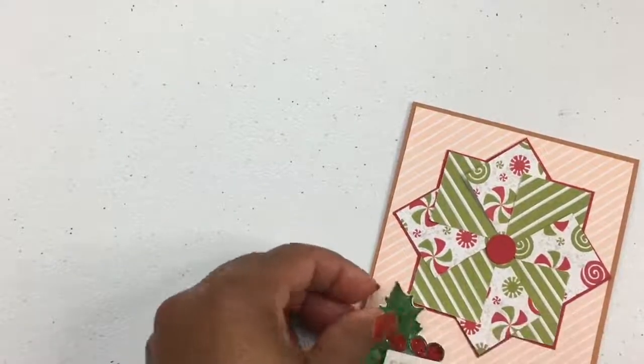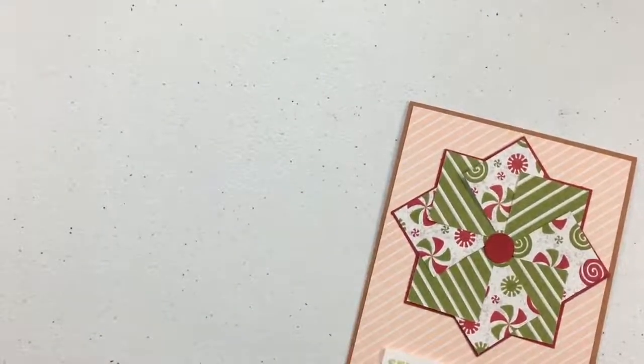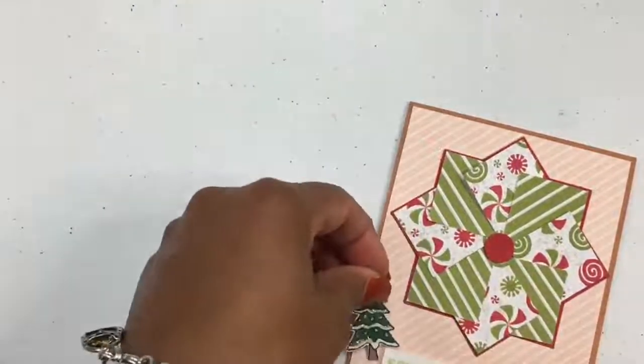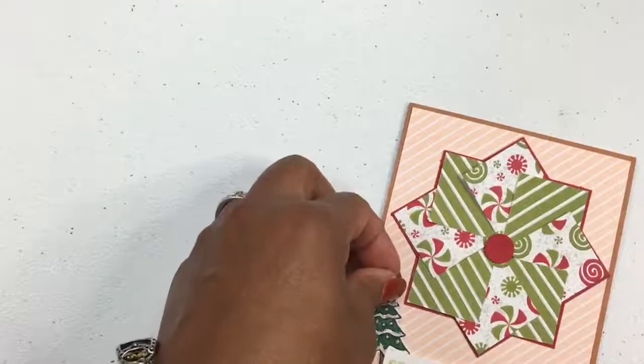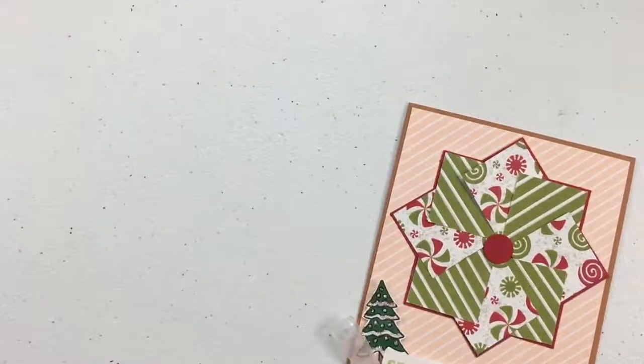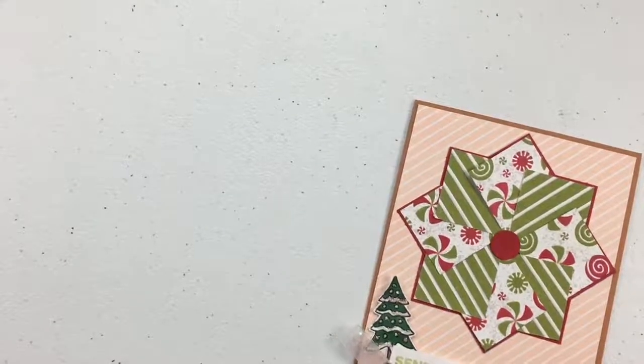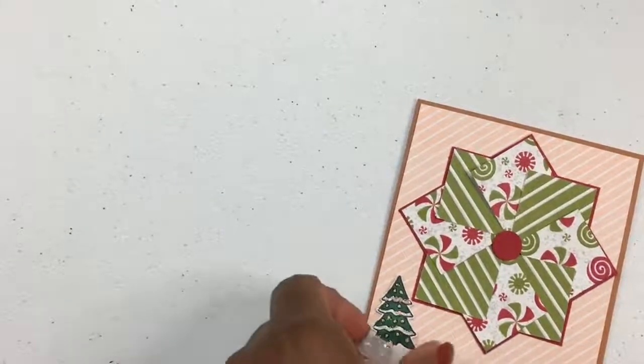And I don't want it off the edge too much because it's gonna get crushed. And have a little Christmas tree and it has a little glitter on there. Let's see how it's gonna look if it's too much. What you guys think? Too much on the Christmas tree?